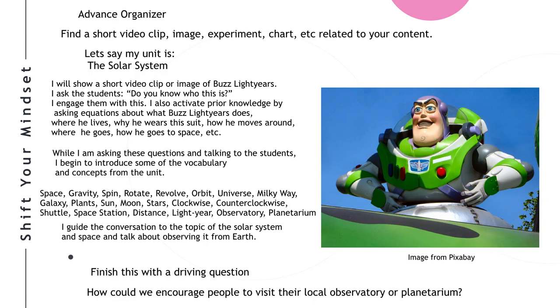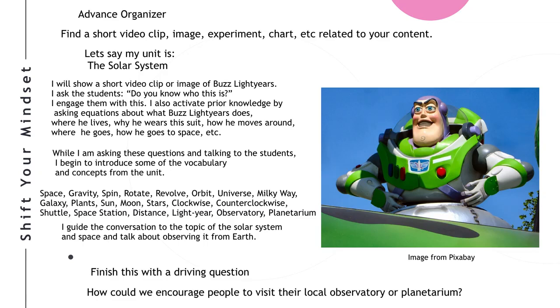So here's an example. A typical advanced organizer takes place before the unit starts and is about 10 to 15 minutes long. You don't tell the students what the unit is about because it could ruin the effect. So since this is a quick activity, you want to choose attention-grabbing material that's not too long.